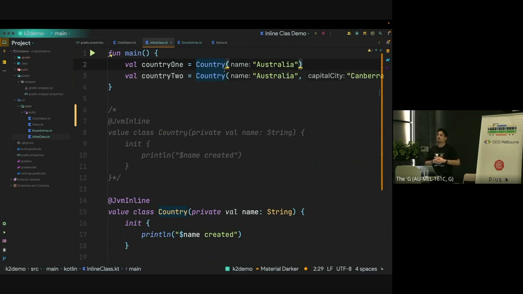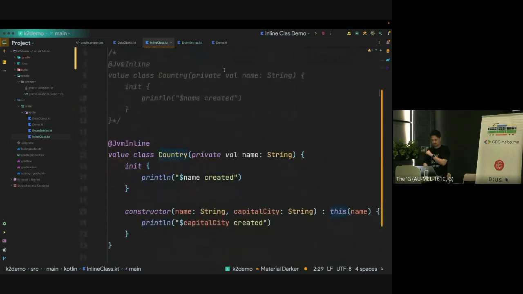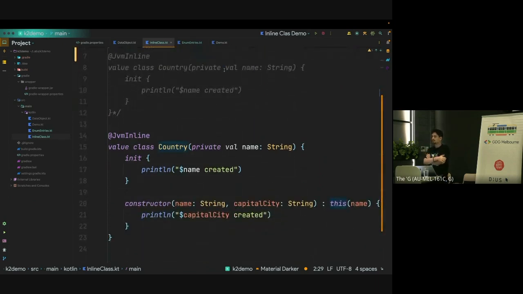Wrong answers accepted and preferred. Huh? Two lots of Australia created. Okay. Anybody wants to say that Katie is wrong? Nobody wants to say Katie is wrong. All right, I'll just run the program.